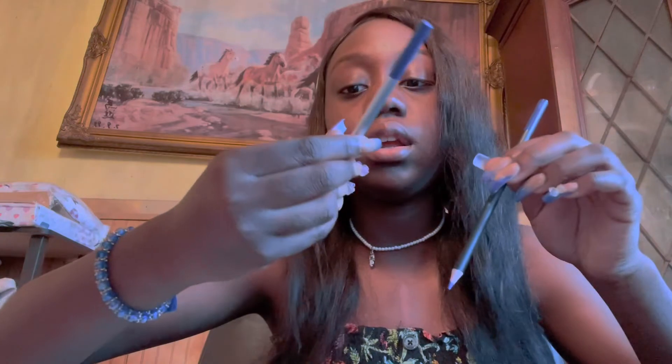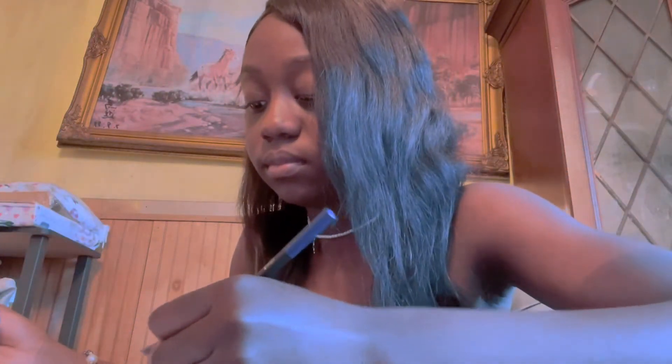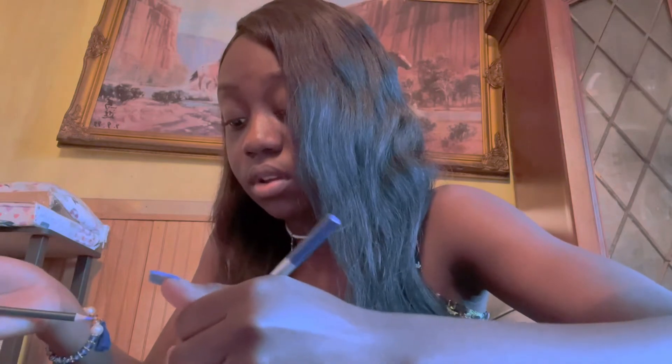I'm going to draw, but I wasn't going to put this in the video. I think this is really cool — we should test these out. Instead of swatching all of them, I'm just going to use two different ones. This is a watercolor and this is a regular colored pencil — they're both the same color purple. We're going to see if they look the same. They definitely don't look the same. This is the watercolor and this is the regular one. It's a good thing that they don't look the same, so I can have multiple options.